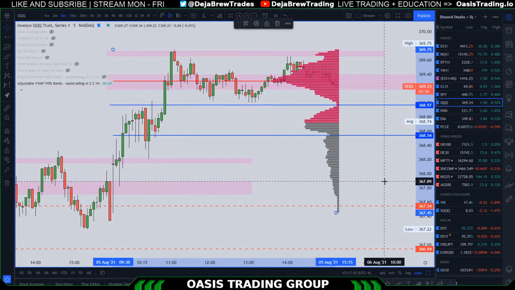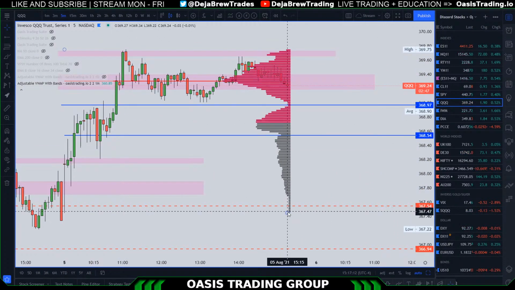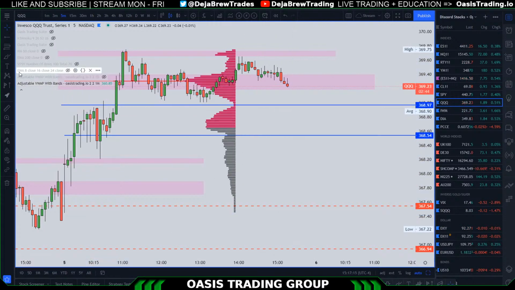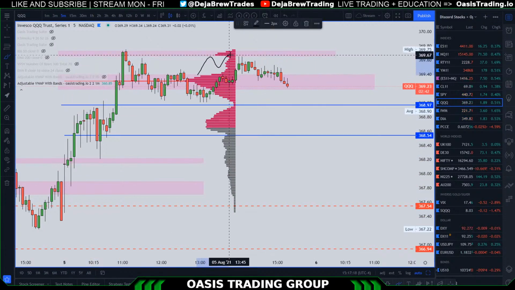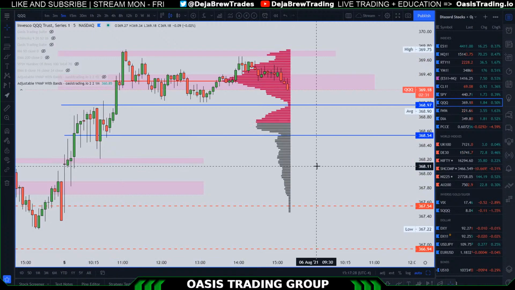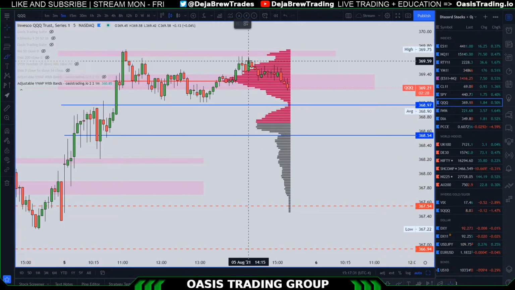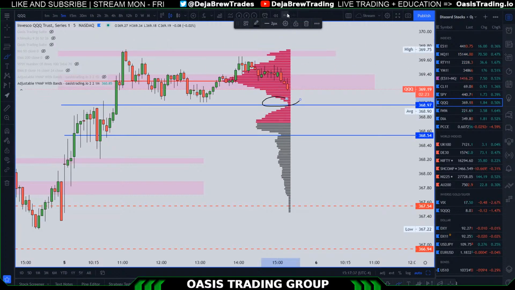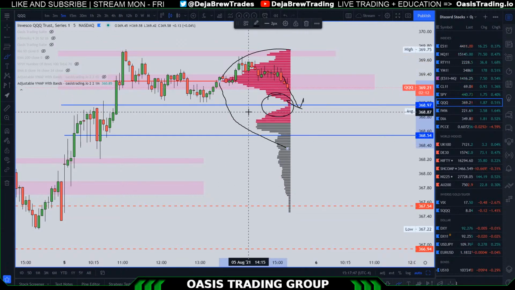Let's see what it looks like. Okay, so notice what happened here. Let's go back. So what did I say? You have this gap here, this gap here. It wants to fill these in to create a balanced profile. So let's go back and look at what it did. You see how it filled that in? There's still a small gap there, a little bit of a gap, but not very big. This gap is still there. So now what does it want to do? It wants to go down. And it wants to fill in that gap because that will create a perfectly balanced node.